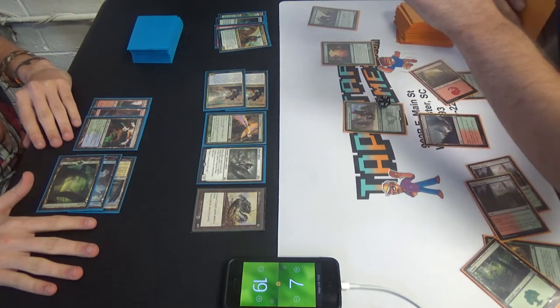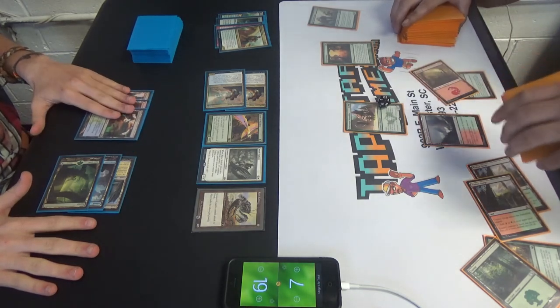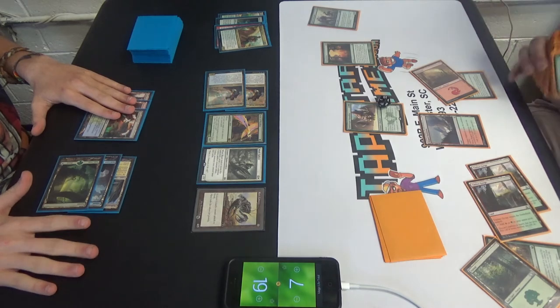Search your library for two basic land cards, reveal those cards, and put one onto the battlefield tapped and the other into your hand. Shuffle your library, then scry one. Okay. Angry.